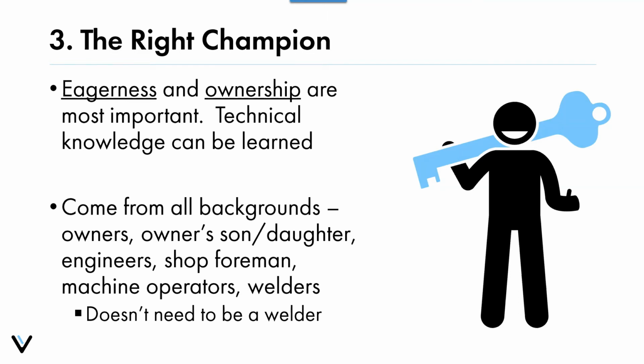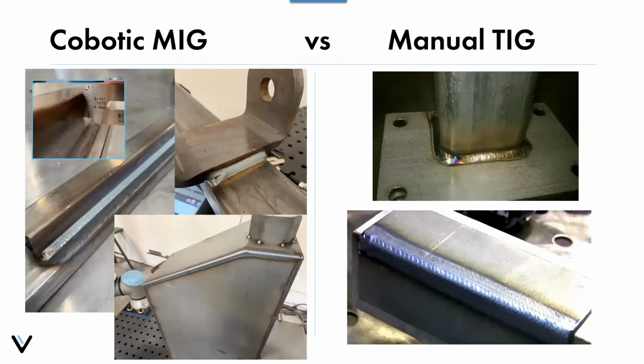And those champions come from all backgrounds. We've seen them as the owners themselves, the owner's son or daughter, engineers, shop foremen, machine operators and welders as well. And they don't have to be a welder. There are ways to learn welding science and welding knowledge, just as there are ways to learn the programming as well. We've seen any one of those people become a successful cobot champion if they're eager and want to take ownership.